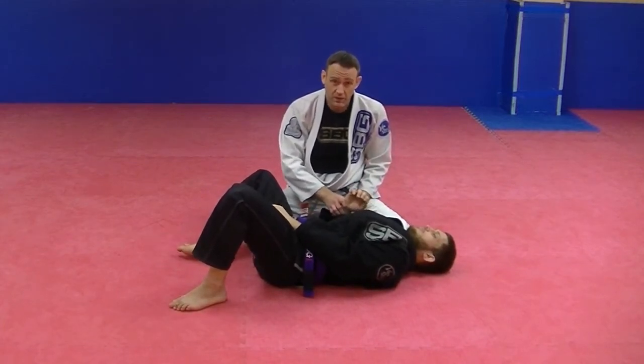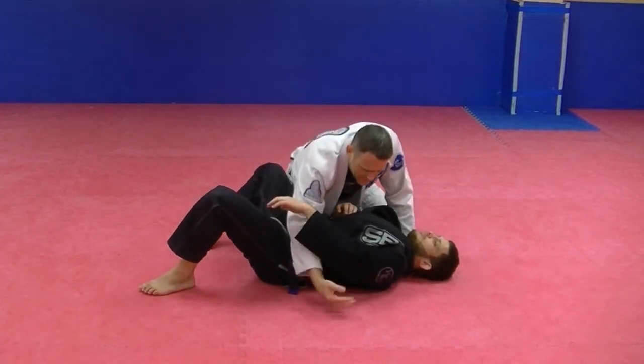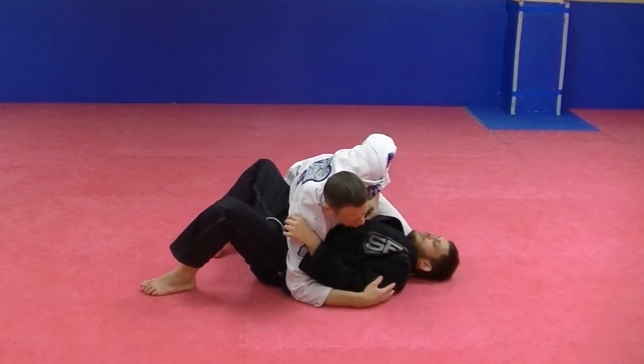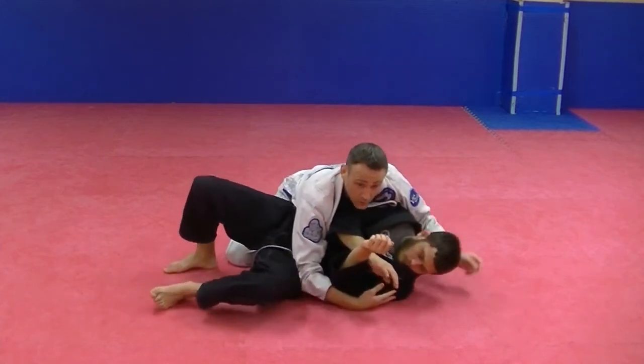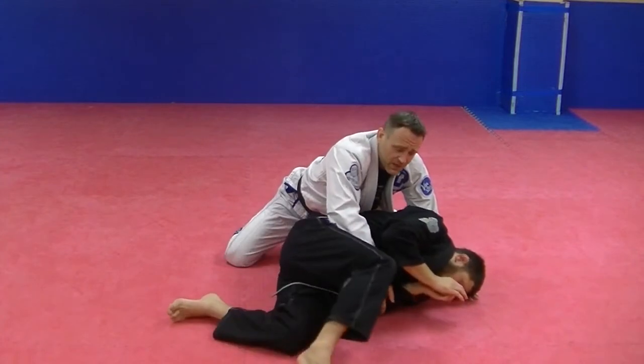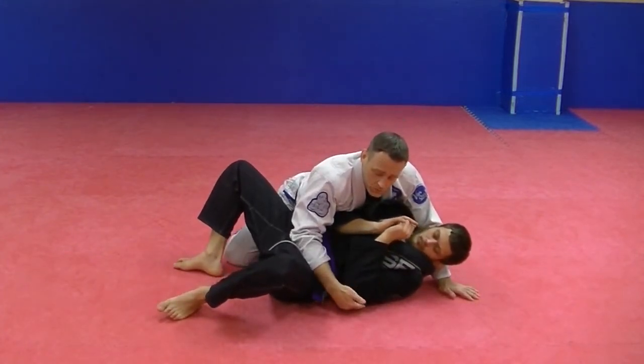The only way he could really go at this point is away from me. And in that case, okay, let's say that Pete made a little space this way, and now he's going to start going away from me. That's where he could roll away, running man escapes, things like that. So in that case, what I need to do is control the far arm at the elbow, okay?